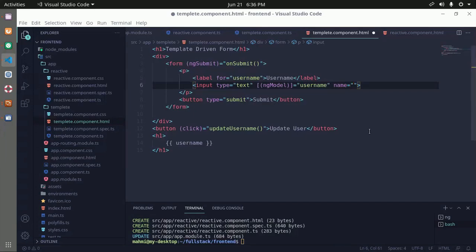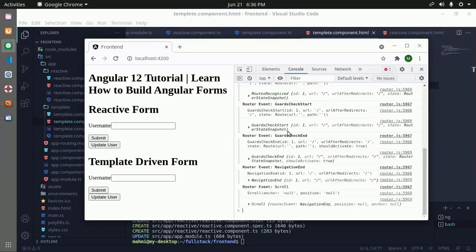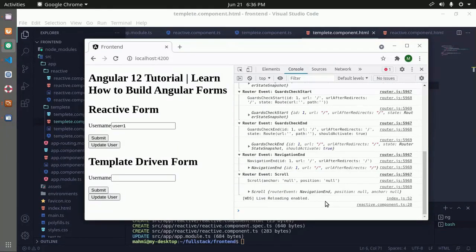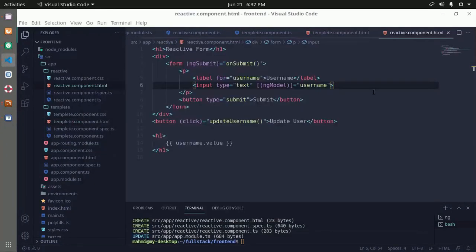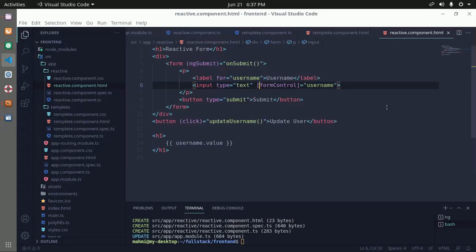Now save this file. Okay, the error has gone. Now enter username, click on submit. Sorry, we have to use form control here. Now save this file.